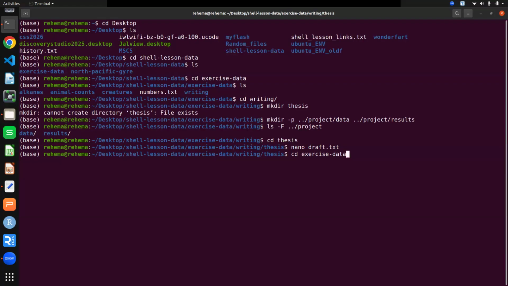I think that folder was not created because it says it cannot find the path, because it does not exist. Okay, type ls and tell me what is in your shell lesson data. Exercise data is there, which means I wrote a wrong spelling.